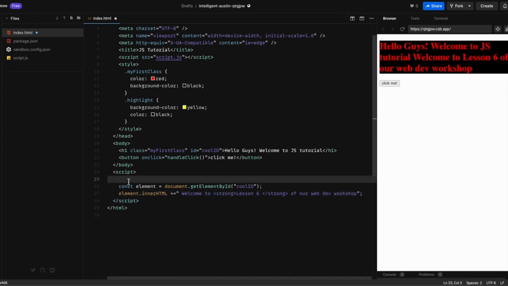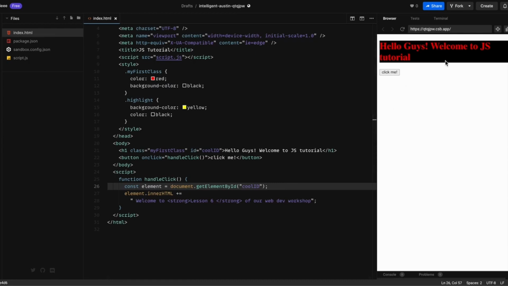So I will write function handleClick, and then all this stuff in here.